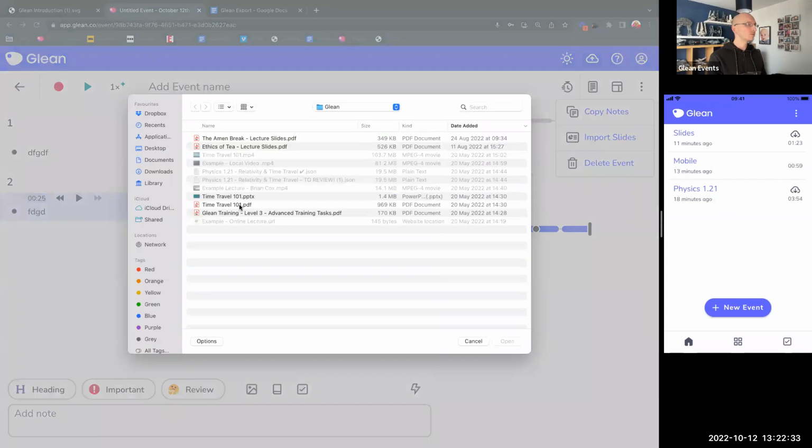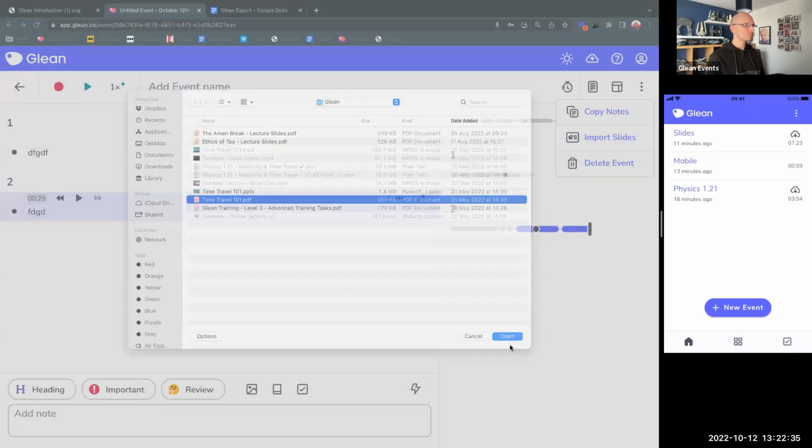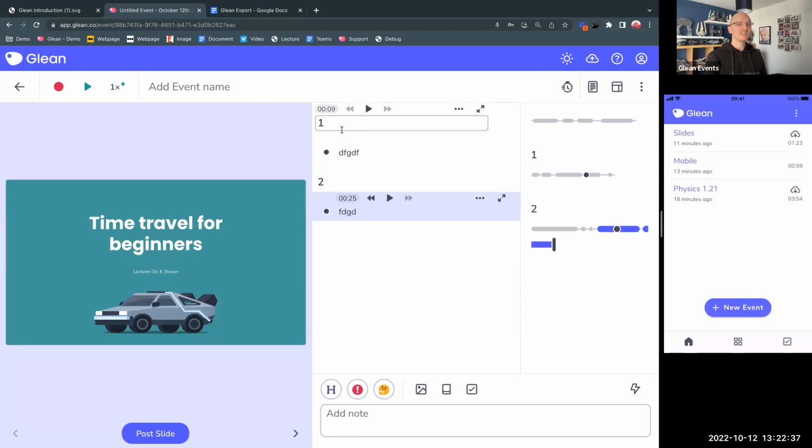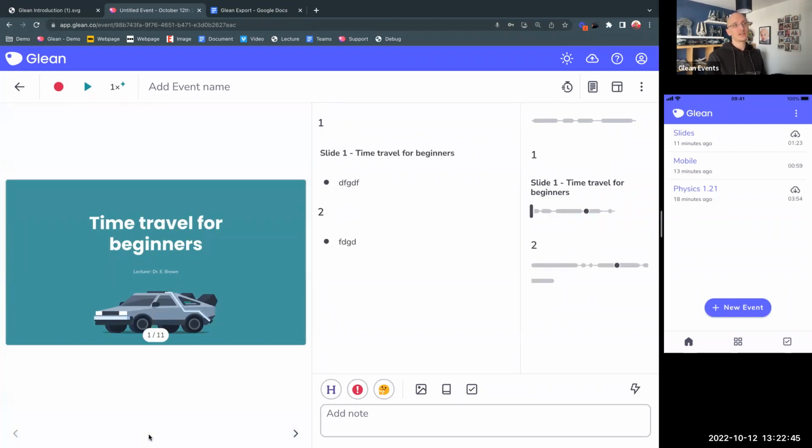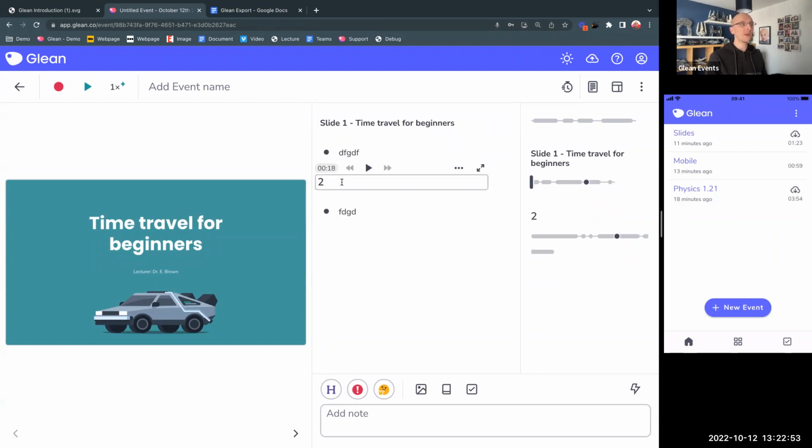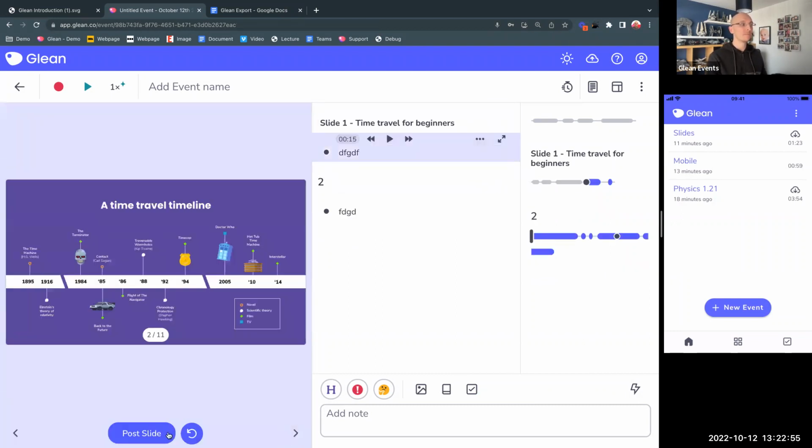So I'll just use the same ones as before. And then you can effectively replace them. So I would go and click into where heading 1 is, and then post that slide. And then you can probably get rid of heading 1, to be honest. You can say, right, well, I'm done with that now. I can just delete that. And that's the way you could go through and you could replace them.